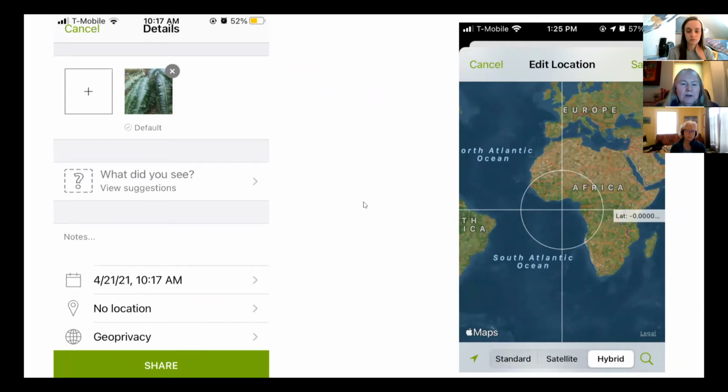So the next thing that you're going to want to put in is the location. Your date and your time should automatically populate this field here. But the location may or may not, depending on whether you've got a location set up on your phone. If you do not, you can click location and it will take you to this next screen, which is a big map, and you just scroll through it just like you would when you're trying to find your place when you're out in the field, or taking a walk and you're not quite sure where you are. You can just use your fingers and tighten into the spot where you are on Earth and click the button, and then it will populate where you are.